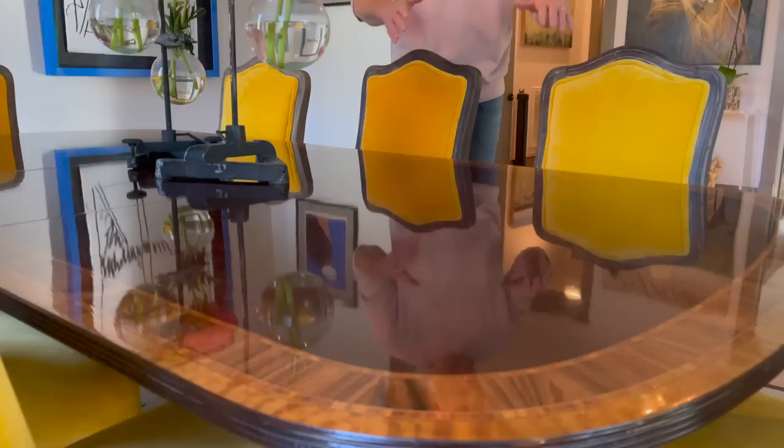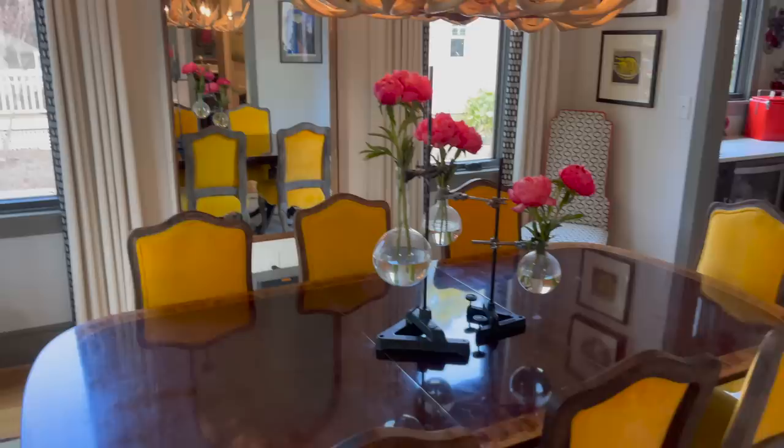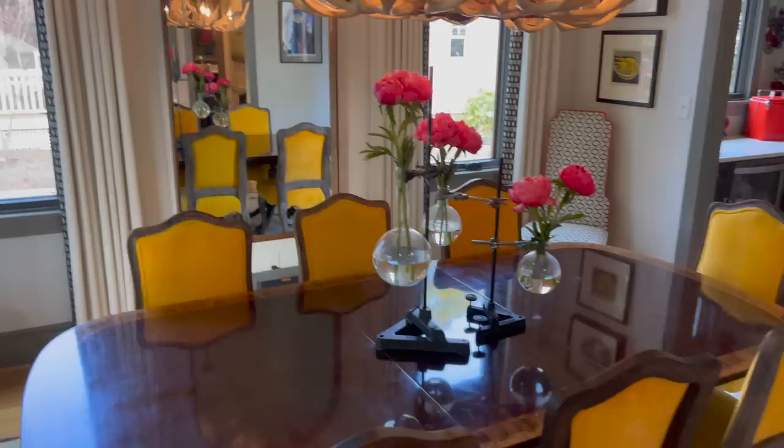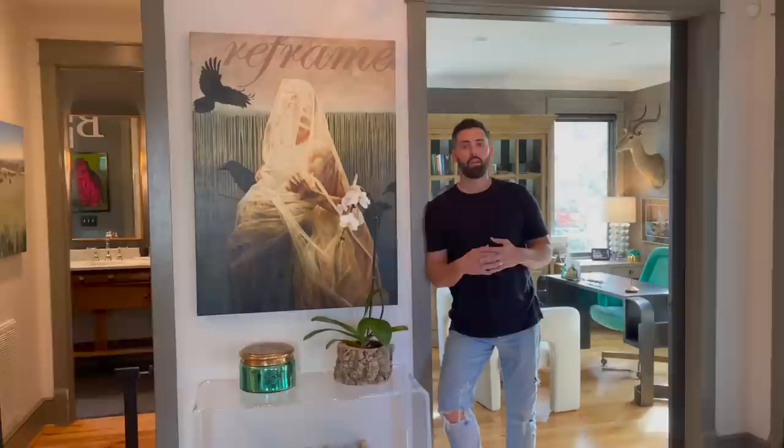This is our dining room and this table actually came from my mom's house when I grew up — it's an antique and it looks great. But these are the chairs that Dustin mentioned he would like to replace. They're heavy and loud, very bright — we want something a little more neutral. These beakers are probably one of my favorite things that we have. They came from an old science lab and I've now turned them into a vase and they sit beautifully on the table. I would love to know your thoughts on whether we should keep these chairs or get new ones. A common theme throughout our house is art — we love art. Burton and I are art collectors and we really connected even when we first started dating on art. We have fine art, local artists, all the way down to art we find in thrift stores.